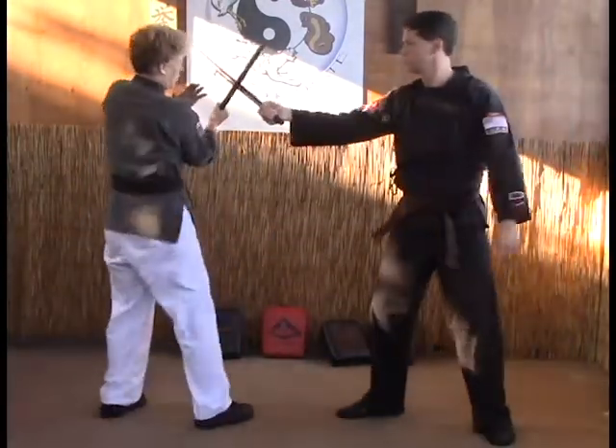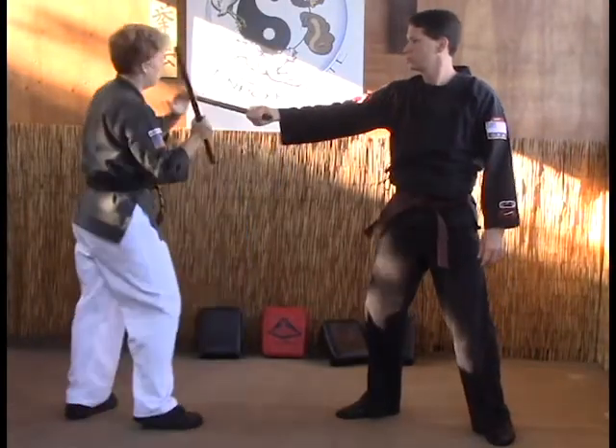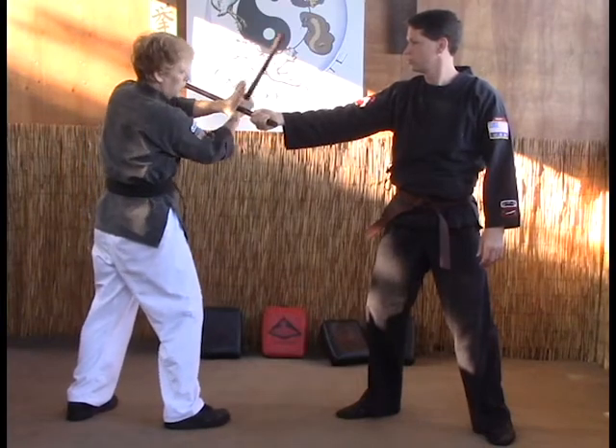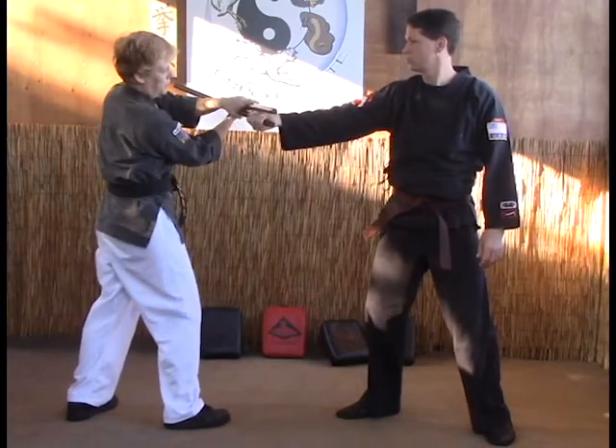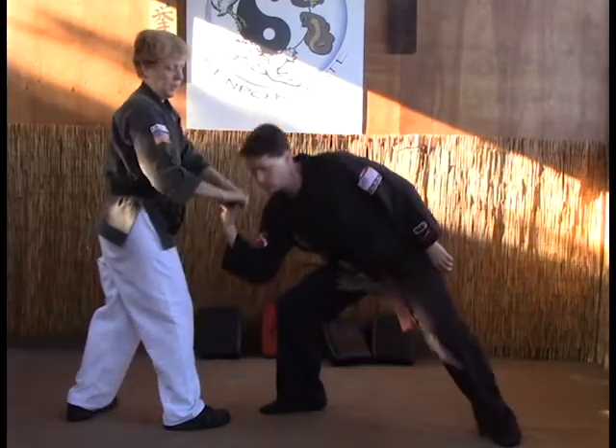Come in and check the stick. Now, you could easily have checked the hand if you were in tight enough, but usually you're out with this one with the stick. Come over right on top of that thumb — it's a very weak joint. And then from here, just roll the stick and take them down.